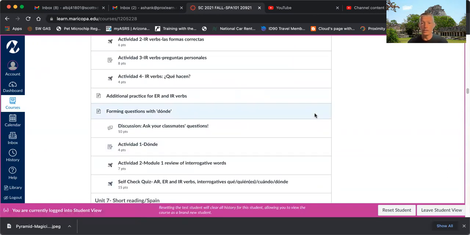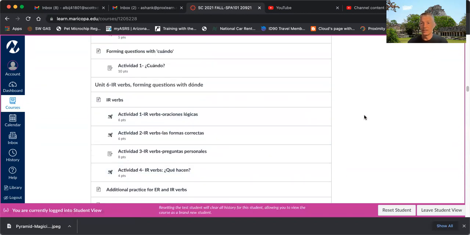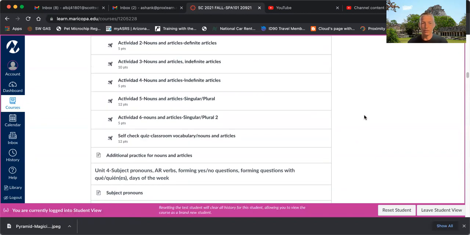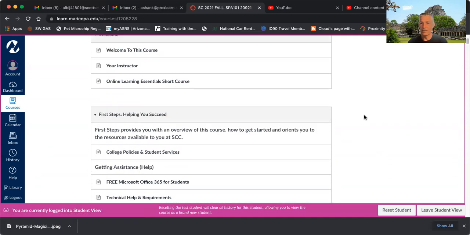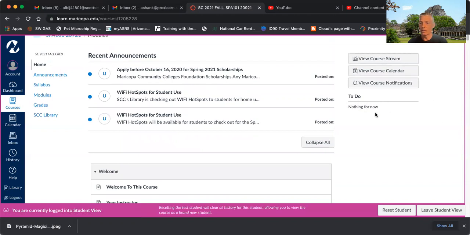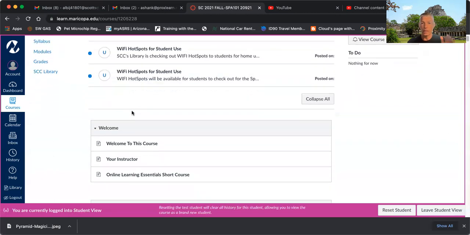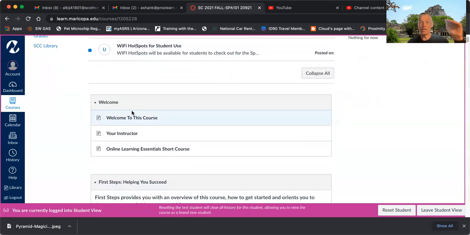Now, what not to do in getting your work done for the class. When you go up to the top of the page, you're going to have a to-do list, and it's going to show you a whole bunch of stuff for your next due date. So let's just say your next due date is in 7 days. It's going to show you everything that needs to be done by that date. I never want you to use the to-do list to get your work done straight up. I want you to go through the modules, starting with the explanation page, the videos, and work your way down.